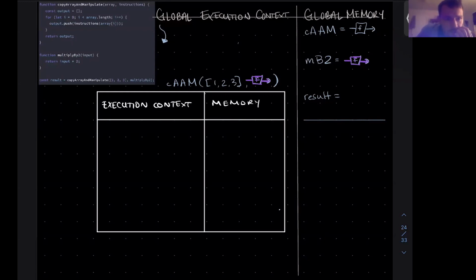The label will be array. Yes, awesome. So we're going to pair array with the argument 1, 2, and 3, or an array with the elements 1, 2, and 3. Okay, and then what? And then I suppose we'll pair instructions with multiply by 2, the function definition.